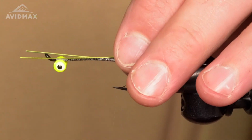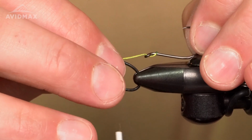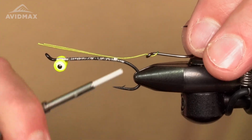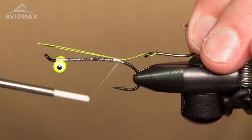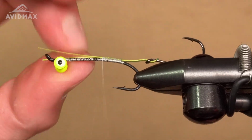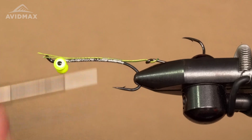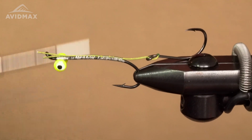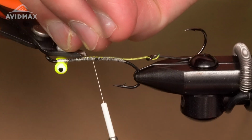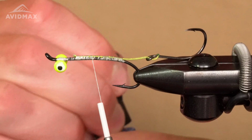So tie this on there, make a couple of loose wraps, and then I'm going to adjust my length here. I want it too long, a quarter of an inch or so, and I can make some tighter wraps. And I'll work all the way up. I want to try to keep those pieces of wire even on top of the hook, and leave myself a little bit of room behind the eyes so that I can go in there with some little pliers and snip them out. Got that snipped out, and I'm going to add just a little more Loctite on there.